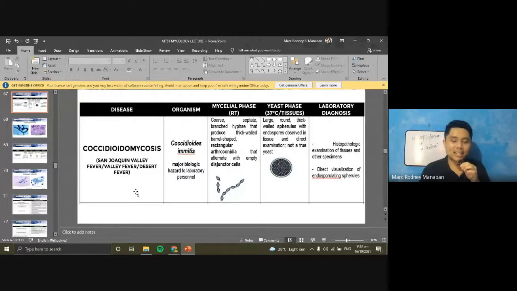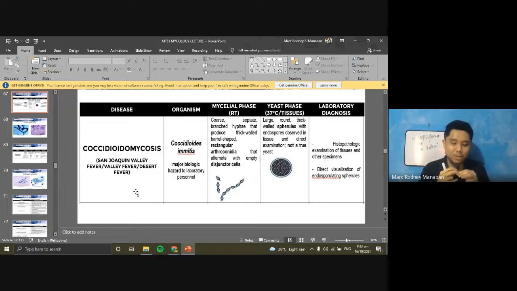Coccidioides immitis really likes that. Again, take note: soil with pigeon droppings, and there you find Coccidioides immitis. So basically, dears, the soil itself has pigeon droppings, and the soil contains Coccidioides immitis. It likes it there. So it's not that it comes from the pigeon itself. The pigeon droppings just enrich the soil that contains the C. immitis, and that is where it multiplies.